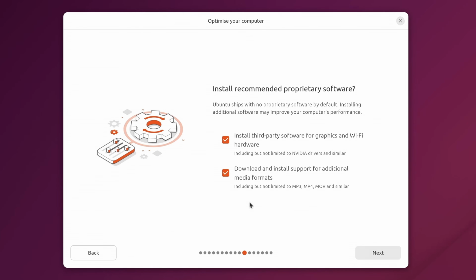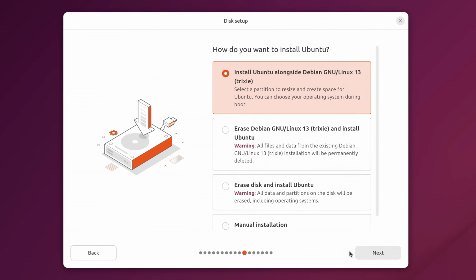Sure, it's going to consume additional hard drive space, but not all that much. And you never know, you might need something from one of these two options. Now, of course, it's possible that you might not need any of the proprietary drivers from the first option here, but if you're using this on a desktop computer, it's always possible that later you might upgrade it and install a piece of hardware that might require something from this particular selection. So I think it's good to be prepared, so what I'll do is select both of these options here and click Next. On this screen, it's asking us how we want to install Ubuntu. We can install it alongside our current operating system, basically set up a dual boot, or we can erase the disk and install only Ubuntu.